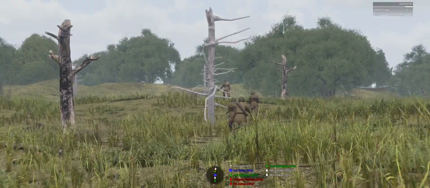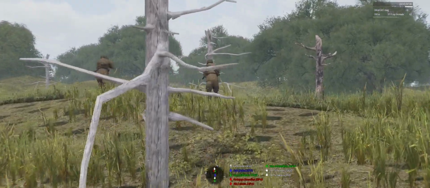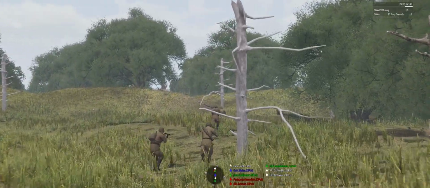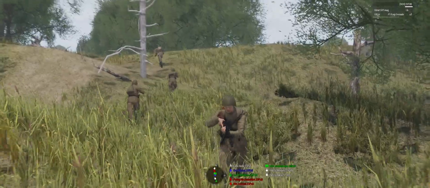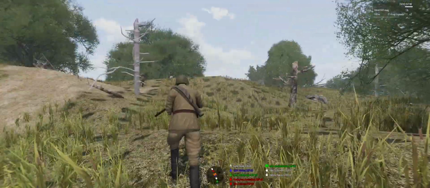I suggest we go into a column after this hill. Vice suggests going into a column on top of this hill. Pass it up. No, he said no. Never mind. Oh, okay. I thought he was saying something else.